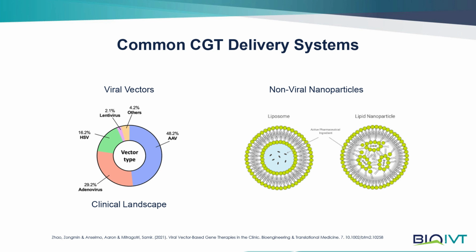Viral vectors utilize viral proteins to protect and direct cell tropism, and scientists have developed vectors where they have gutted the viral genome, making it replication incompetent and non-pathogenic, but leave behind the proteins that can deliver the therapy. The most common viral vectors that we come across are adenovirus or adeno-associated virus vectors. These tend to be chosen because the vast majority of the DNA remains extrachromosomal and offers good cell tropism. But there's also a concern that a small percentage of the DNA will end up integrating into the target cell's genome. It's pretty rare, but it does happen.